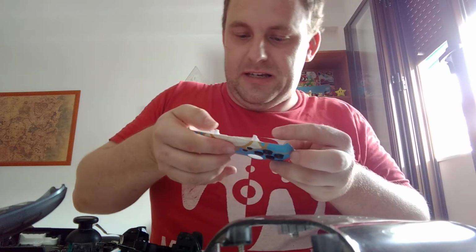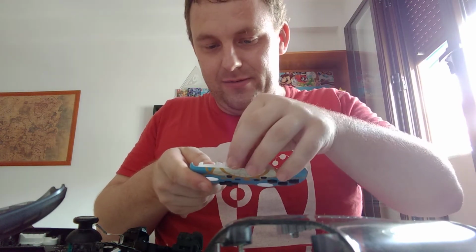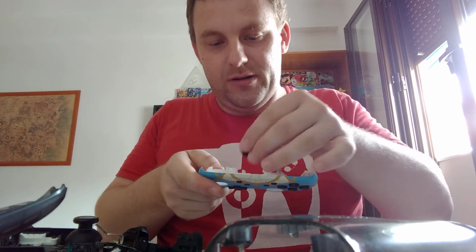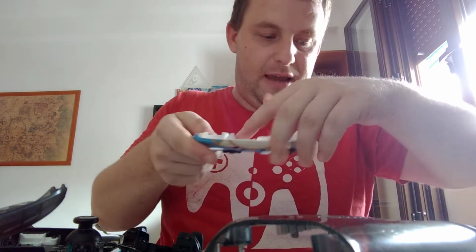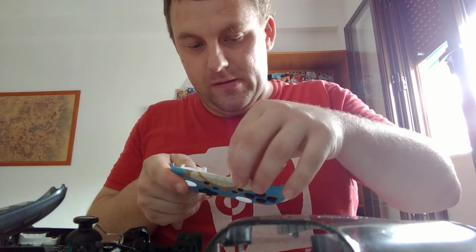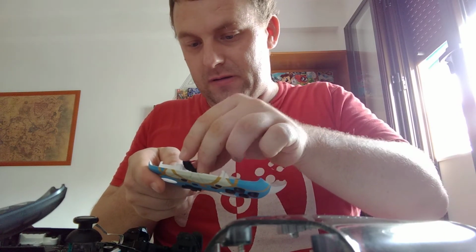I must admit, this is kind of like extreme Lego. Right, okay. Let me see. Right, where do you go? You go on there like that, do you? I'm guessing you go that way. Right. It's got these rubber tabs that you put on the back of it now, and I've done that on the wrong one. That one goes there. That's better. And then this one goes on this side.